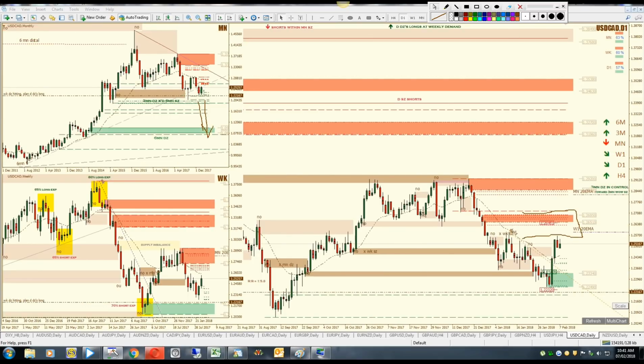U.S. CAD. So we're at a 3-month area of demand, falling short of hitting a weekly area here. But as U.S. dollar goes higher, we're stalling. U.S. dollar has a little bit of a pullback. I believe it's going to come back here where I am interested and have orders ready to go long. And I'll just target right here, this weekly area of supply. It may break, may not break. I'm not interested to take trades. And it's a monthly bearish engulf. So I'm just looking for in here, out here.